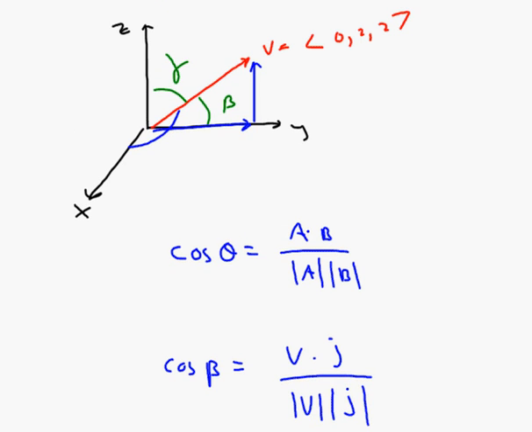Just to be precise, just in case anyone's wondering, when I ask for the angle between a vector v and the z-axis, I'm really asking for the smallest angle between the vector and the z-axis. So we don't have anything where we're cycling back and getting reflex angles or anything strange. Or some people might say, wait, the z-axis extends down here. How do I know you're not asking for maybe that angle? That angle would be pi minus gamma. Okay? So we're going to say that these angles are the smallest angles between the vector and the axis.